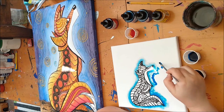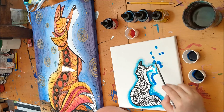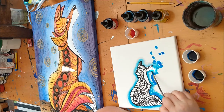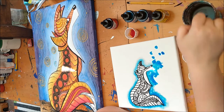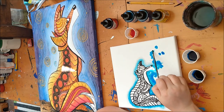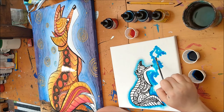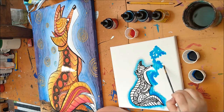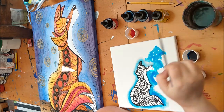And sometimes I'll start with some dots, and then I'll take some water and I'll connect those dots or those blobs and let the ink do whatever it wants. Okay. But you're just going to fill in the whole background, a little dab at a time. Okay. And just start with one color.